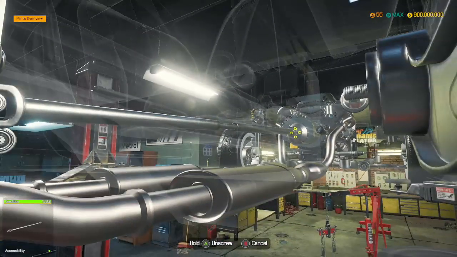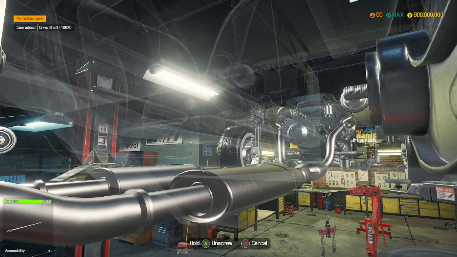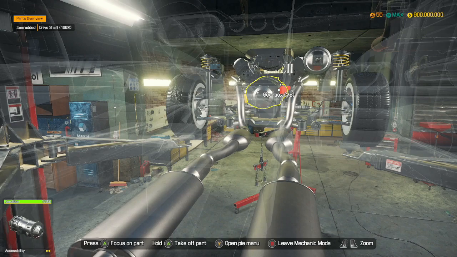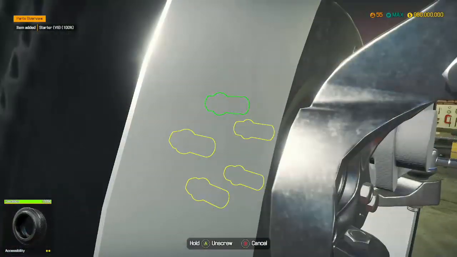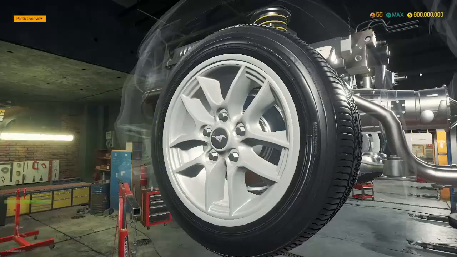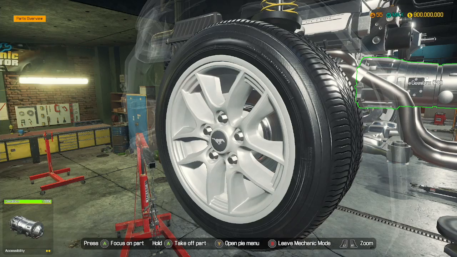Right, so first of all, we got to remove the drive shaft. I thought the Ford Mustang, the new ones, were actually four-wheel drive, but apparently they're not, according to this game. I swear they were four-wheel drive. Let me know in the comments if I'm just mistaken. But I swear they had a four-wheel drive Mustang.